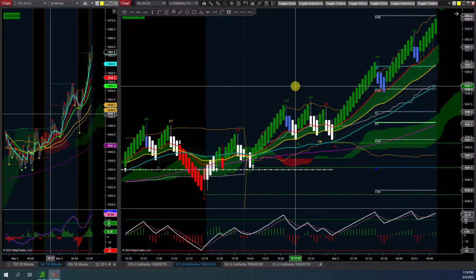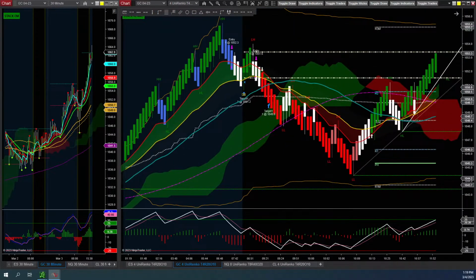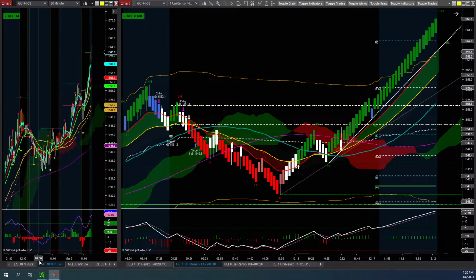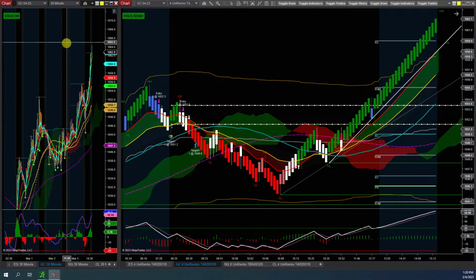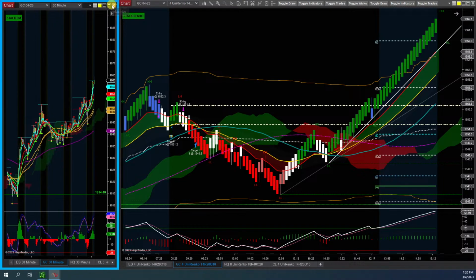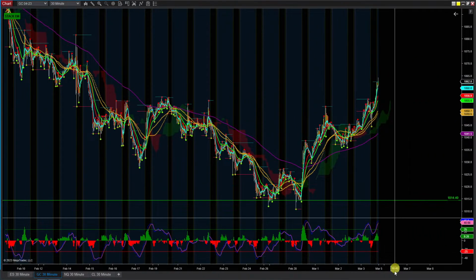So if you check here, let me go back. If I have this one synchronized, sometimes it's not the best. So let me take it out, so that way I can move freely here. What I was going to show you is that in this area for previous days, I was looking at this high here. So it was about time to find some resistance. It actually broke it, but then came back down. And let me expand it a little bit so you see it better.